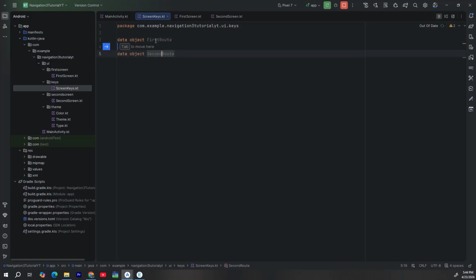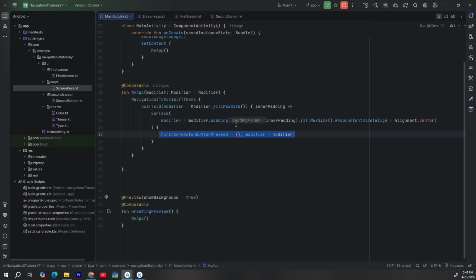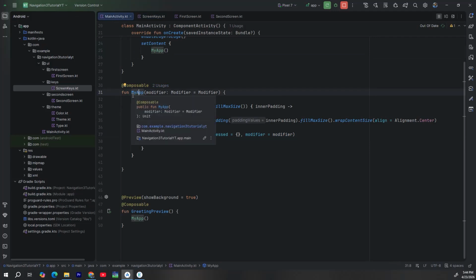Okay, so now it's time to put these two keys into a list, and that's why we need to go to the main activity, and inside my app, before we declare the scaffold, I'm going to create a list.